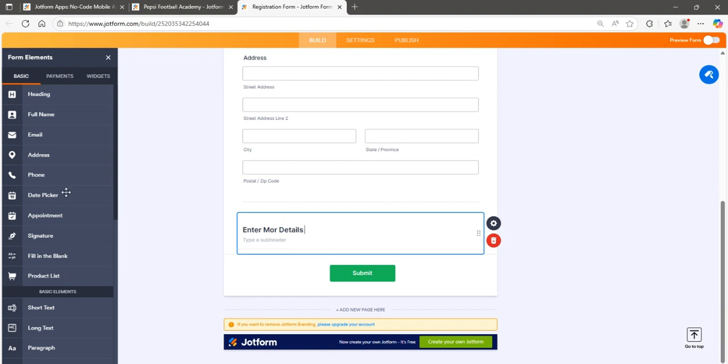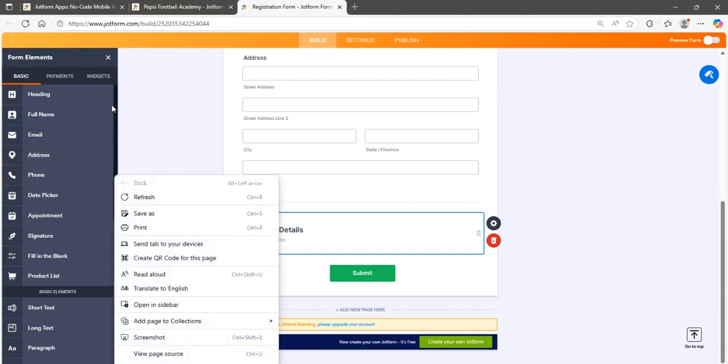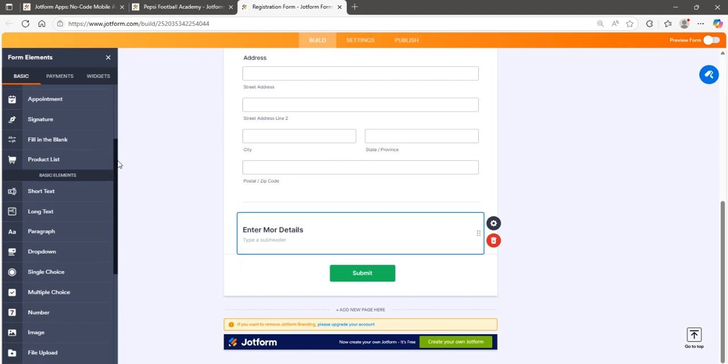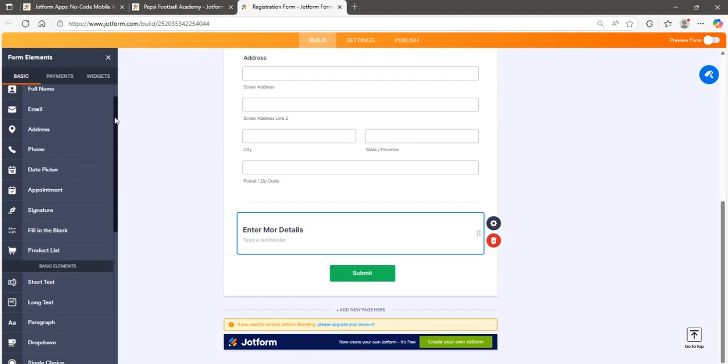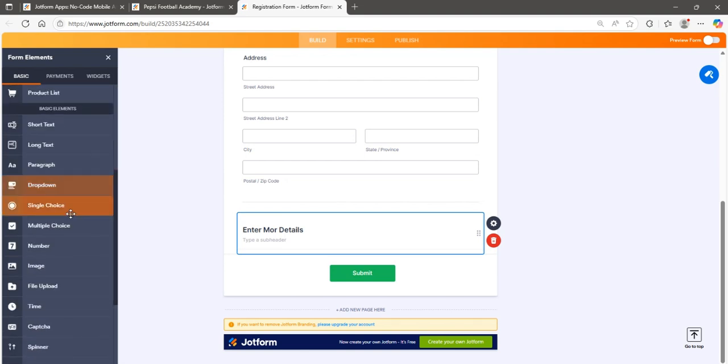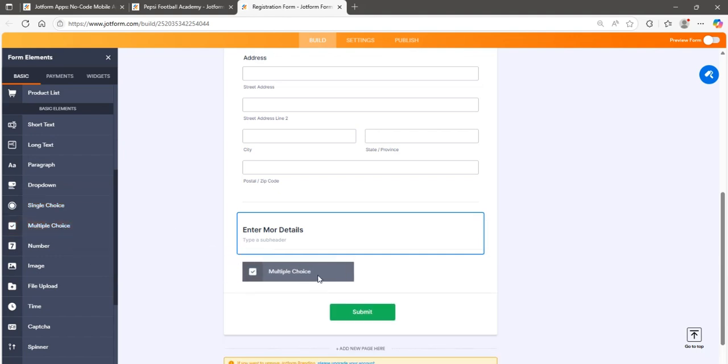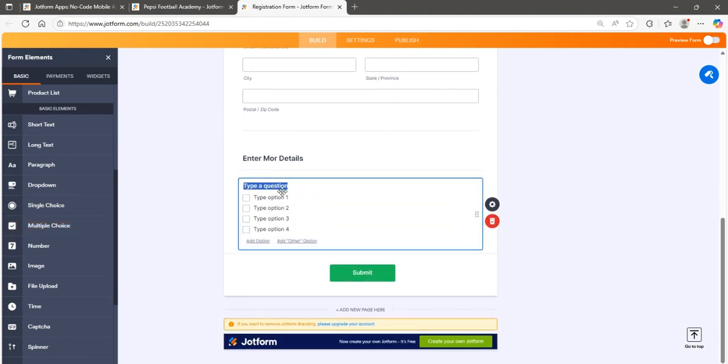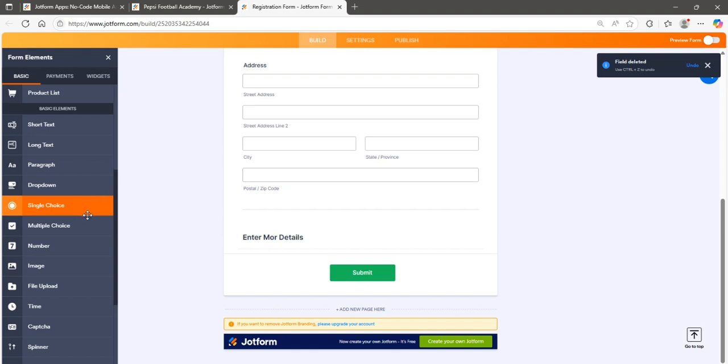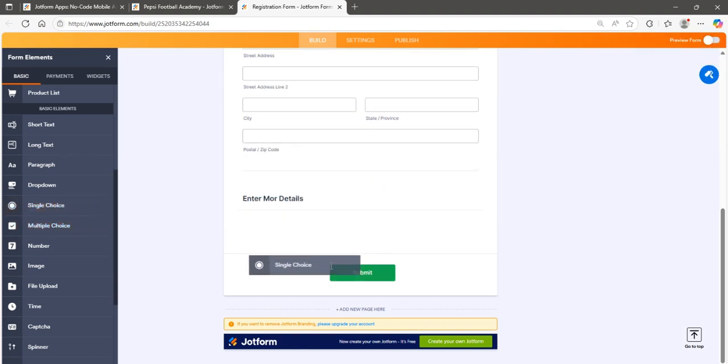Let's take a multiple option. I want the person to be able to show us which location they are registering from. Okay, so which option are we going to take now? Let's say multiple choice. We bring it down here. So a multiple choice type of question. Now we can say location. No, okay, not multiple choice. This is not what I want. I remove this. Okay, single choice. Sorry, I select single choice under enter more details.